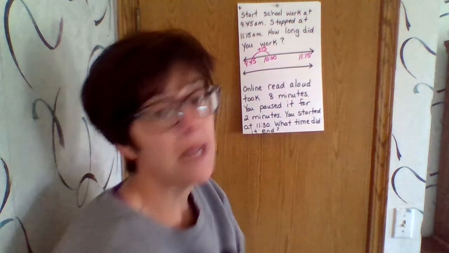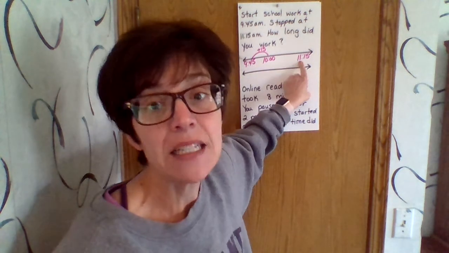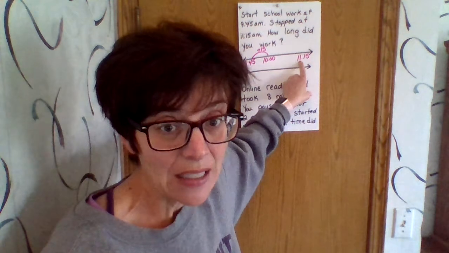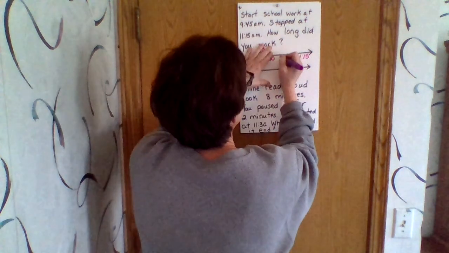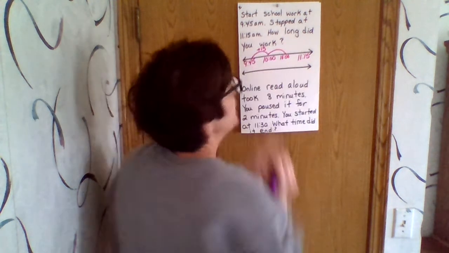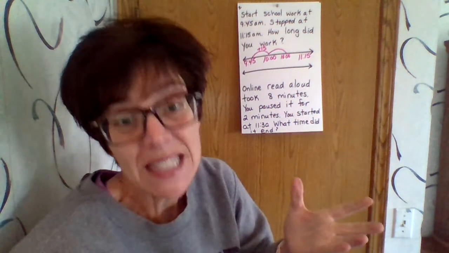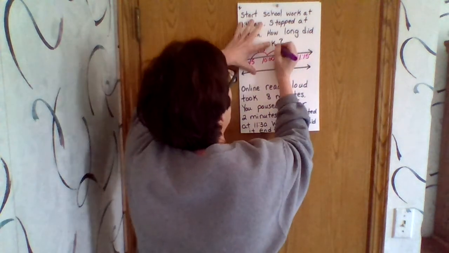So 15 minutes. So I'm at 10 o'clock. So now I'm at 10 o'clock. How much time is it going to take me to get to 11 o'clock? So my next time I want to get to is 11 o'clock. How big of a hop is it to go from 10 o'clock to 11 o'clock? So if I'm at the o'clocks where my hands are meeting up at the 12, that's 1 whole hour, also 60 minutes. I'm going to write 1 hour.